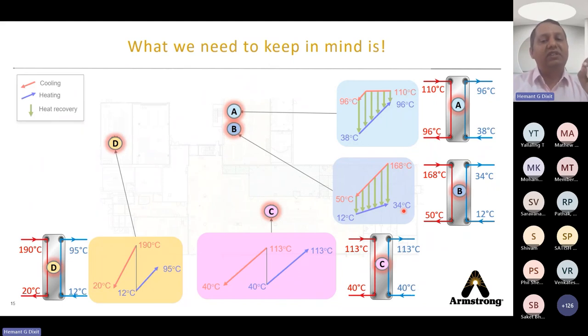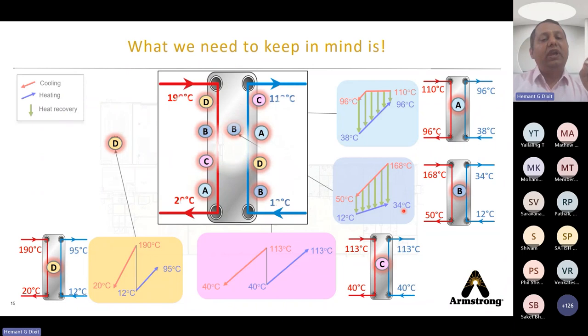And this is where the expert comes into the picture. We need to do a proper pinch analysis of this plant. By doing the pinch analysis, we can come to know exactly where, and which heat has to be used where, so that we can minimize the complete fresh energy requirement in the plant. Always it has to be from higher to lower. For example, the hot stream that is highest is D, which has 190 degrees here, and the lowest is A, which has only 110. So always it has to be in this order. The highest should come first, followed by the next one. Heat recovery should be combined accordingly, whichever requires higher and whichever requires lower.